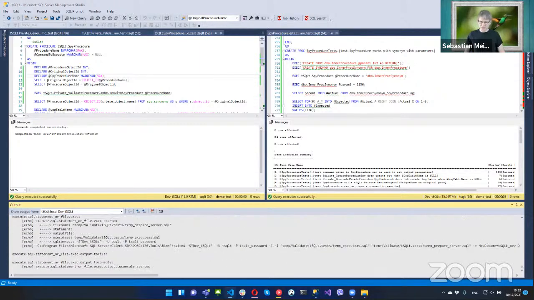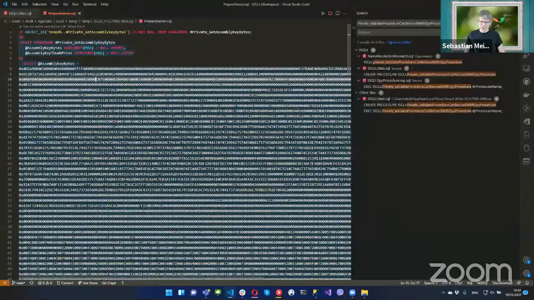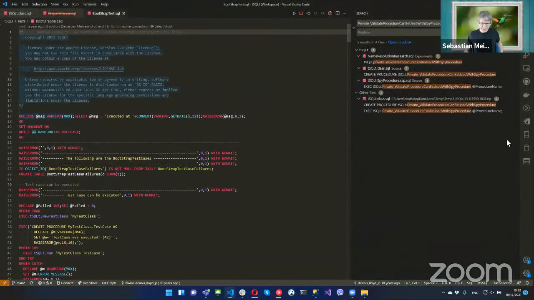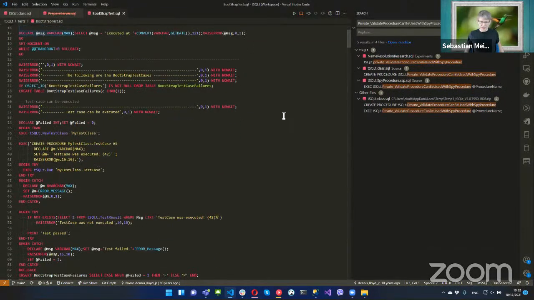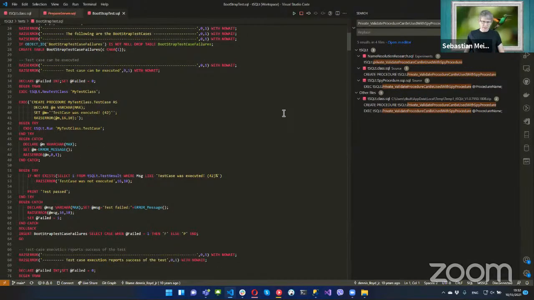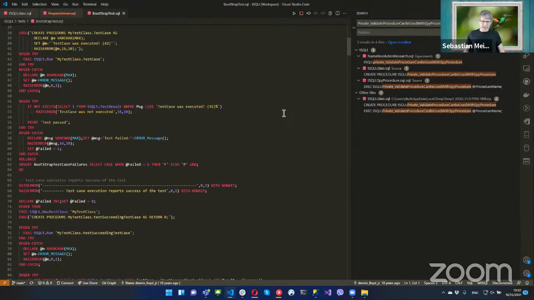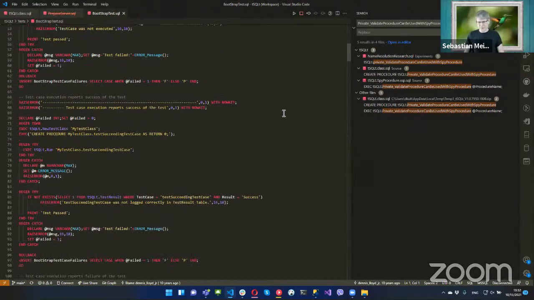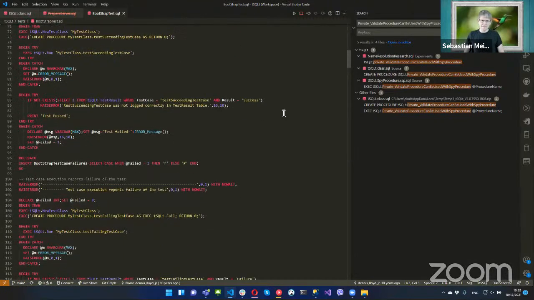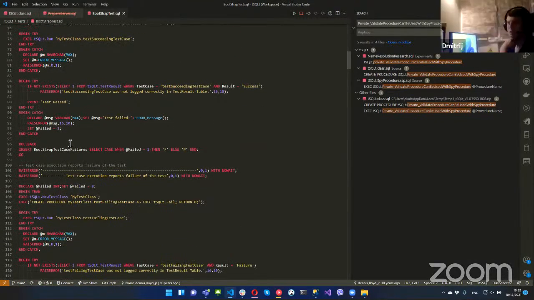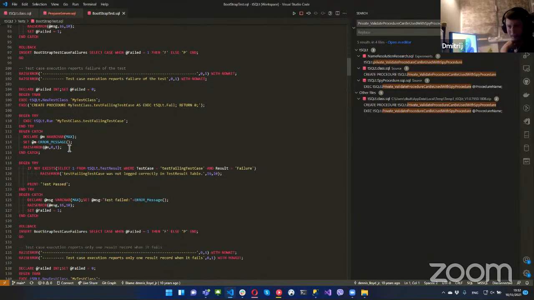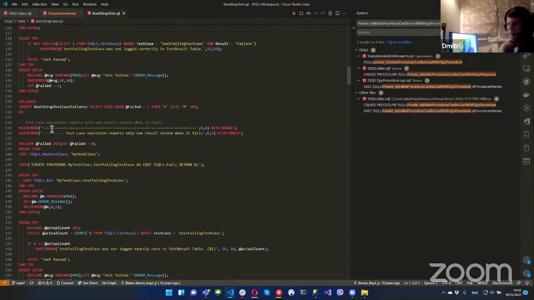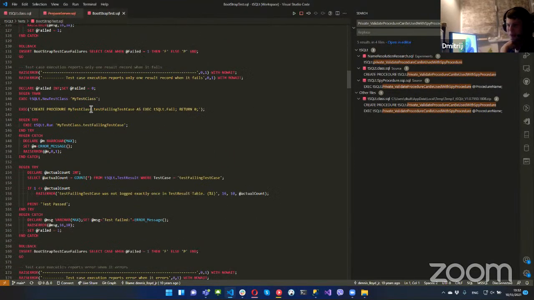Those bootstrap tests don't rely on tSQLt, but are hard-coded. After those tests were written and passed, we had enough of a framework to start using the framework itself to test itself. Now I understood what that is. Yeah, because it was a question to me. What are these tests?